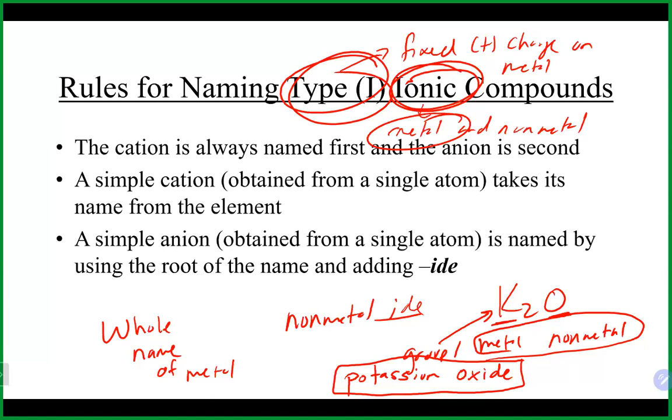Oxygen is a -2 from group 6. It has no effect on the name, if that's what you're asking. It has an effect on when you write the formula, to make sure that you put it together to equal 0. But in terms of the name, it doesn't have an effect on it.